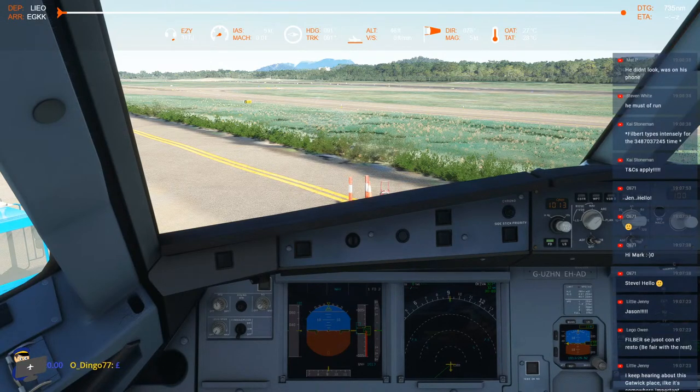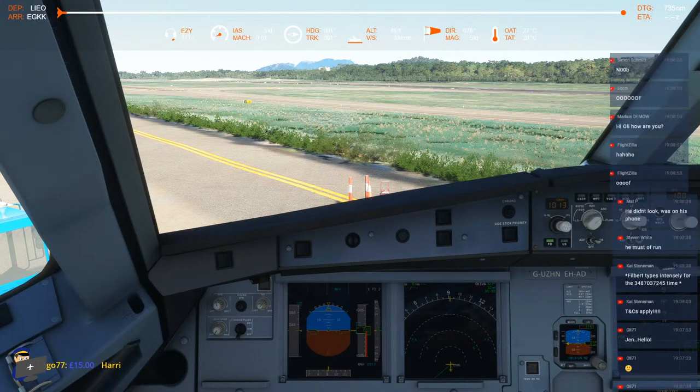Olbia ground, good evening. EZY31TJ on stand 108, type A320 with information Bravo. Request clearance to Gatwick, please. EZY31TJ, Olbia, good evening. Info Bravo correct, cleared to Gatwick via the Olkiva 7K departure, runway 05, initially climb 5000, squawk 5501.